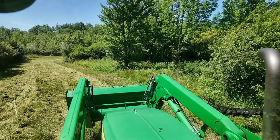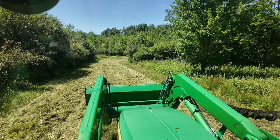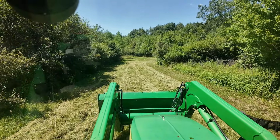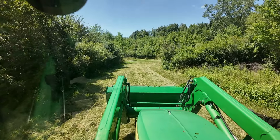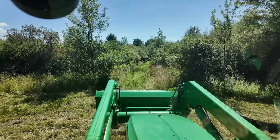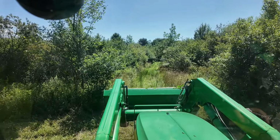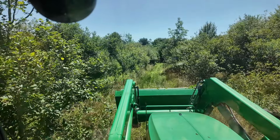Entrance to this food plot. That's convenient. I didn't even know that trail existed. Well, it's cut now. I think I saw a trail way on the far corner of this, so we'll go over there and cut that and see what that looks like. This looks like it was definitely hit this year though.